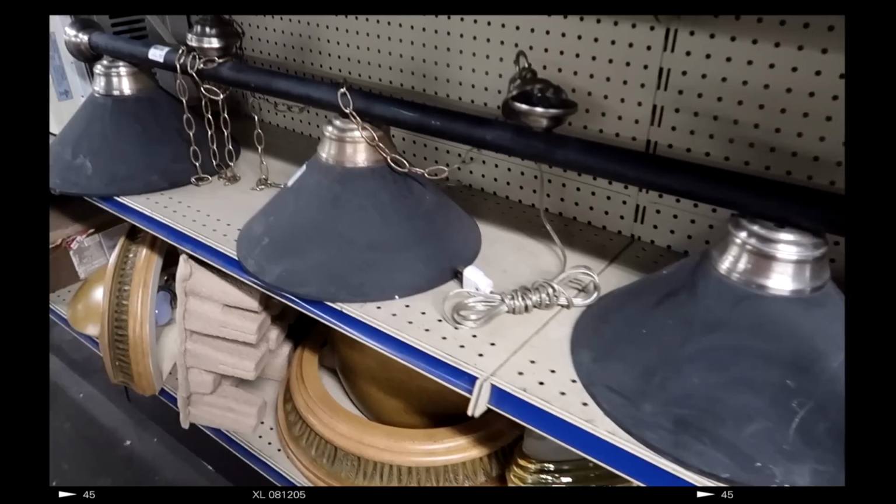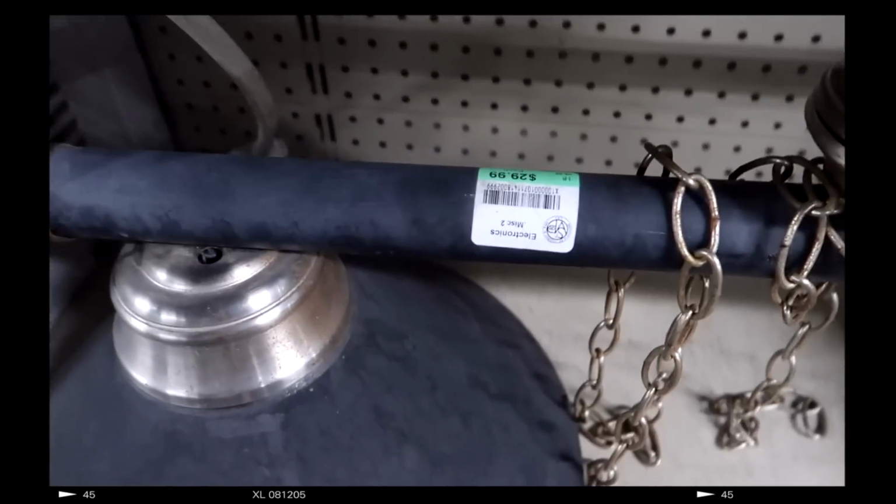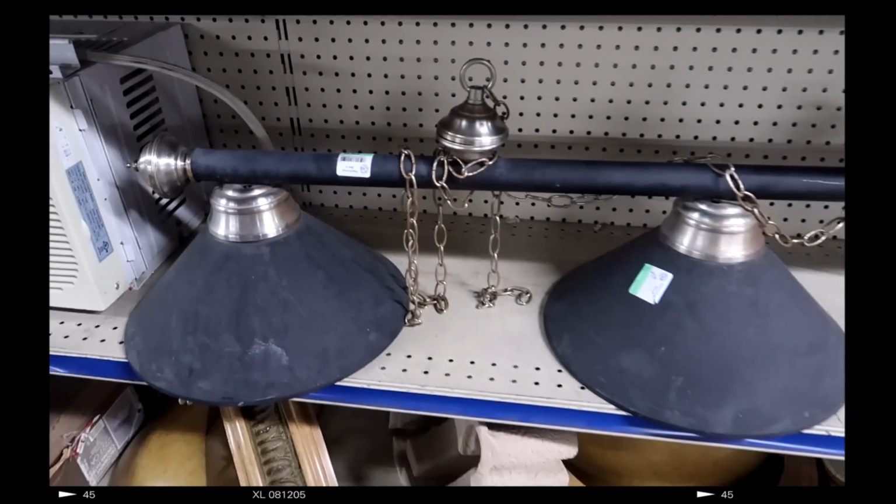Look at this chandelier type thing. It would be so cool over an island, and it's 50% off. It would be $15. Oh, amazing.